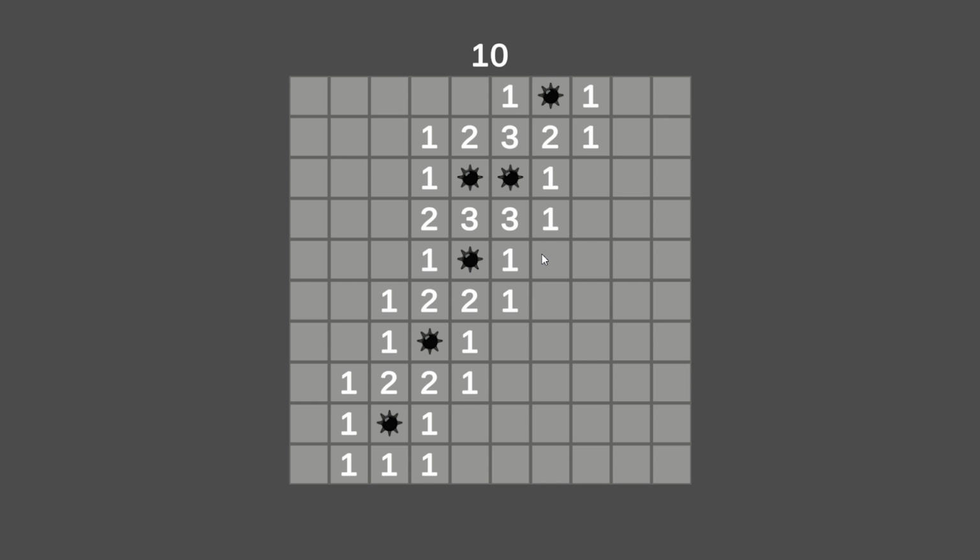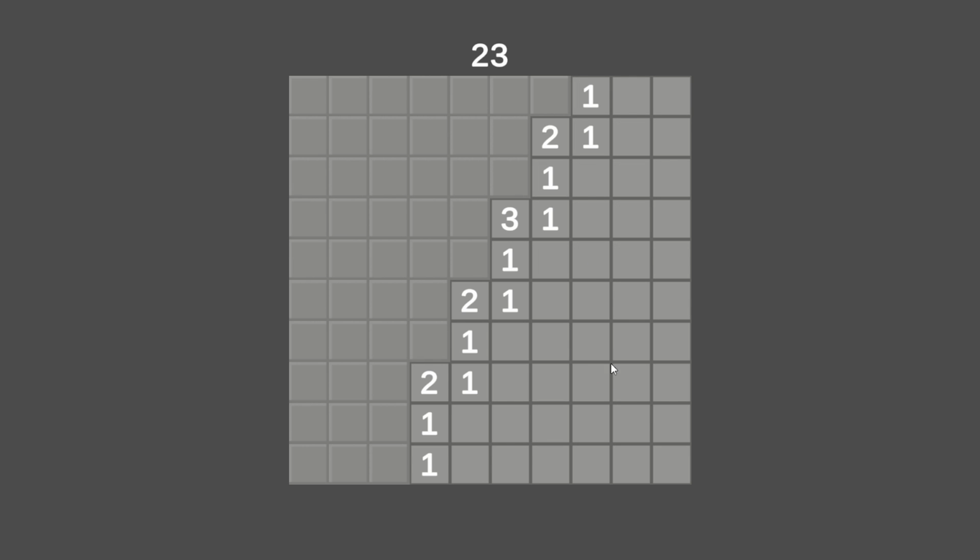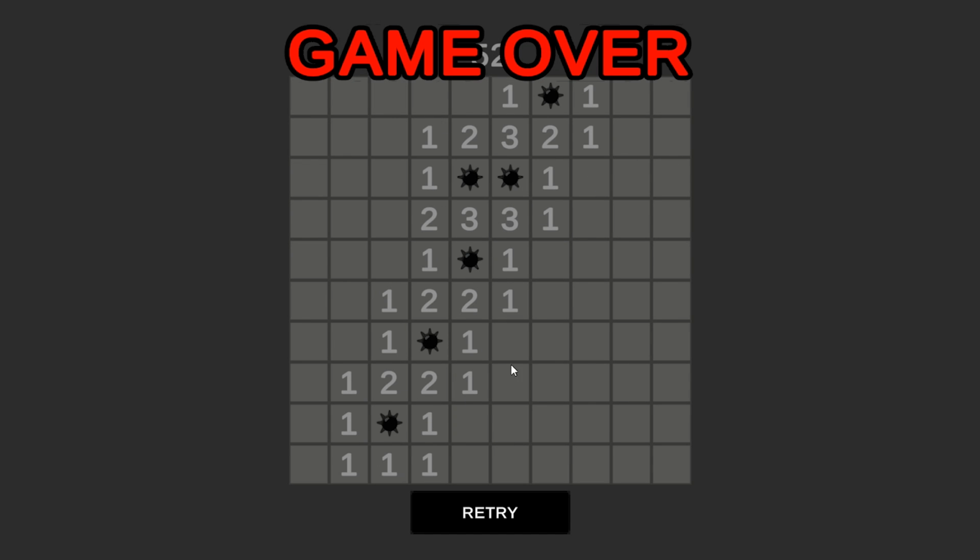So we can play, which means we can click to reveal a single position, so click. If it's an indicator, it just shows that position. However, we can also reveal an empty position, and if we do, there you go, it reveals all of the connected positions. And we can also right click to flag potential mines. So this one has a mine neighboring it, so the mine has to be here. So just like that, we have a nice visual flag. Then if we happen to hit a mine, so I click, there you go, we have the game over and it shows the entire map, and we can easily restart.